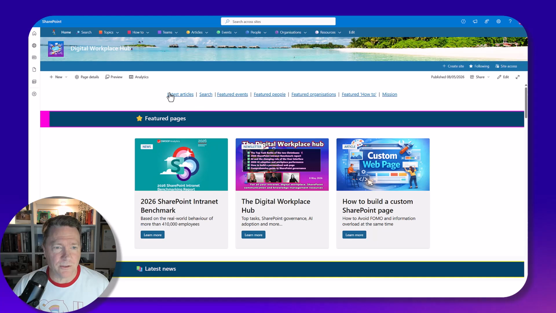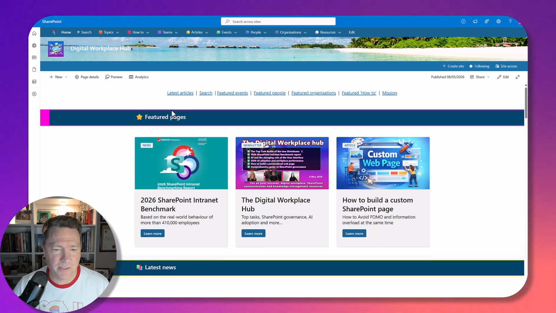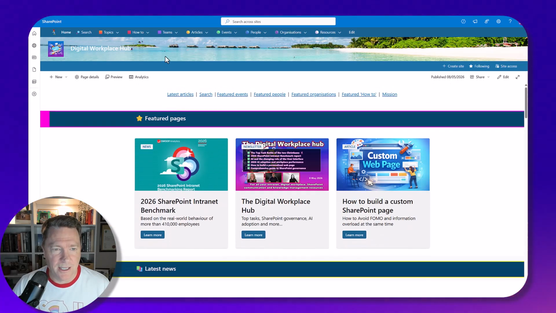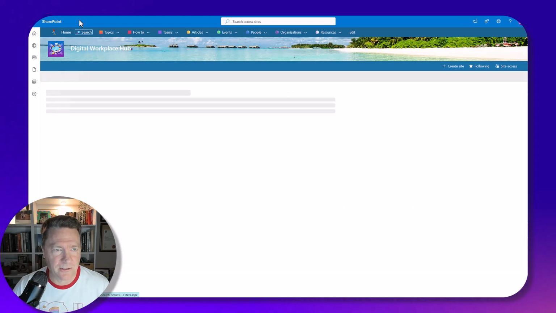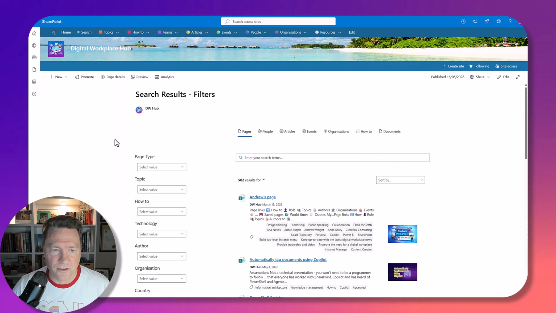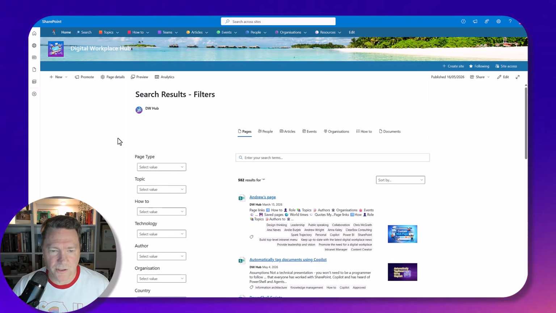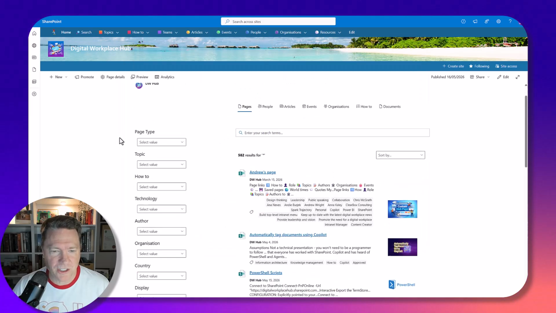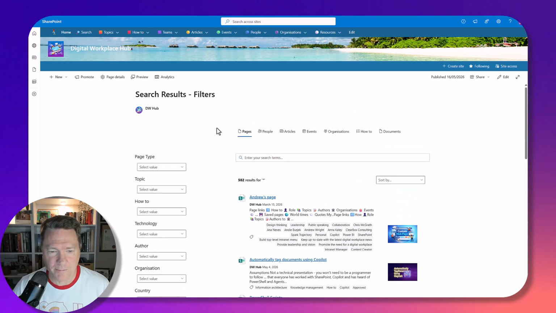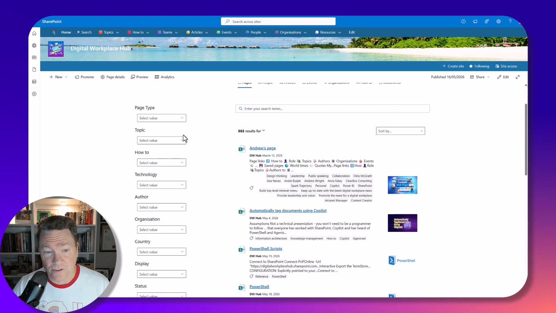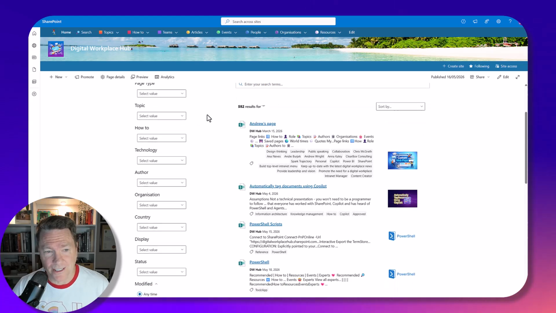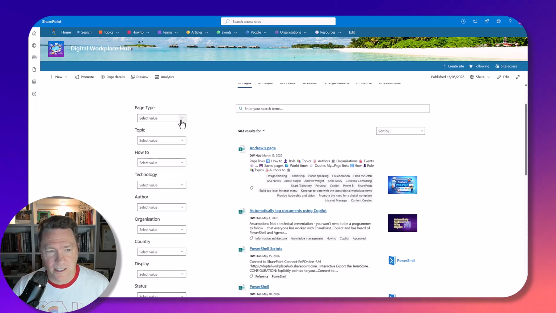All right, so let's have a look what's on here. I've got a homepage which has got some featured resources. But if we go to this search page, this uses the modern search web parts in SharePoint to enable filtering of all the information. I've got about 600 pages on this site so far, and we can filter those pages in any way we want using any combination of these filters here.